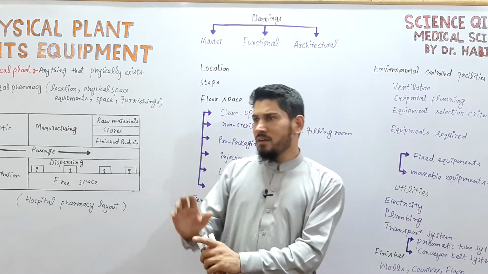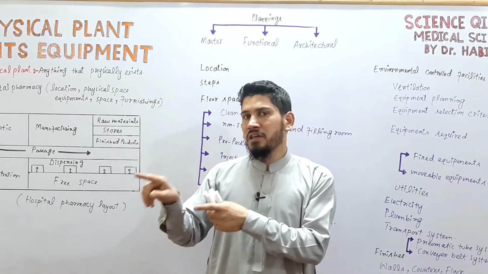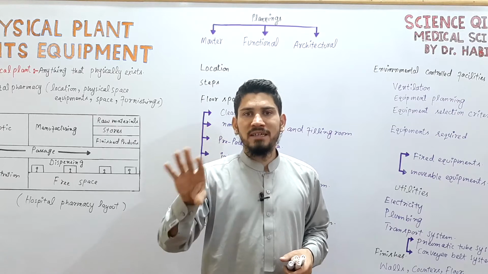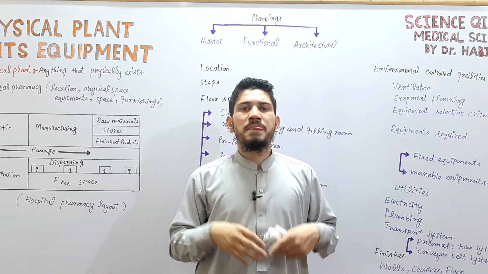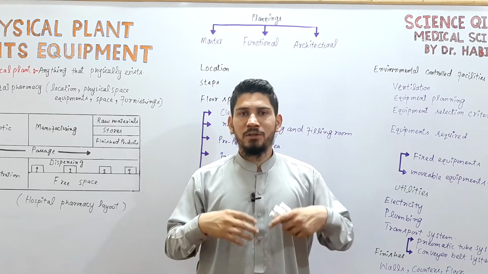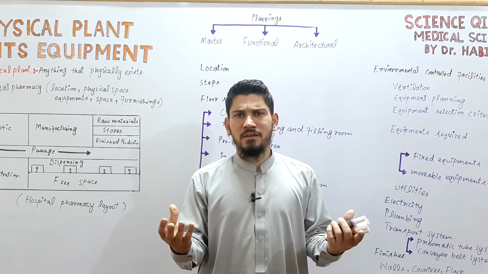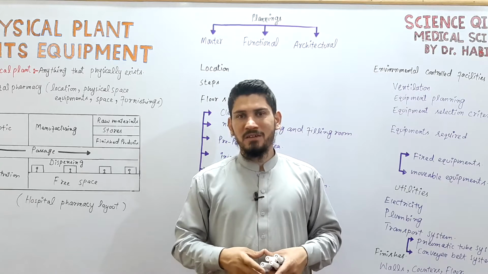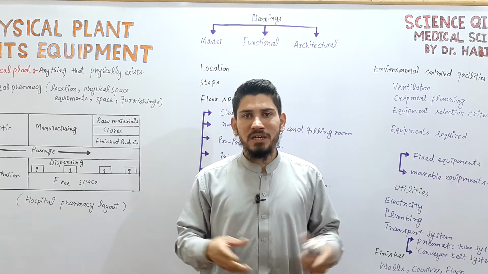Okay, hospital pharmacy development, we are talking about this. So location is a must, plannings are a must, step by step we'll look at different steps, and then after that we will decide about the floor space. What are the reasons? They will decide the floor space. And why do we need floor space? There are different areas for that. For them we need the floor space.